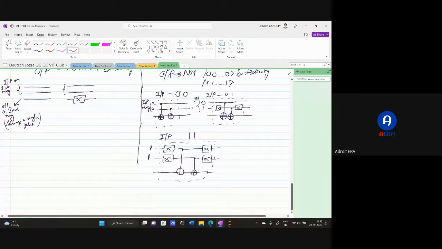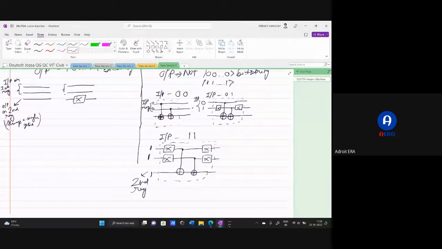But this second register has a single qubit and it is constant. That is also started with ket 1 only, just like the Deutsch algorithm. In Deutsch we started, remember, the lower qubit as ket 1 and the above qubit was ket 0. But now for the multiple qubit case, the above qubits can have other values also apart from ket 0. That is why we have to do this technique. But the oracle is very similar.